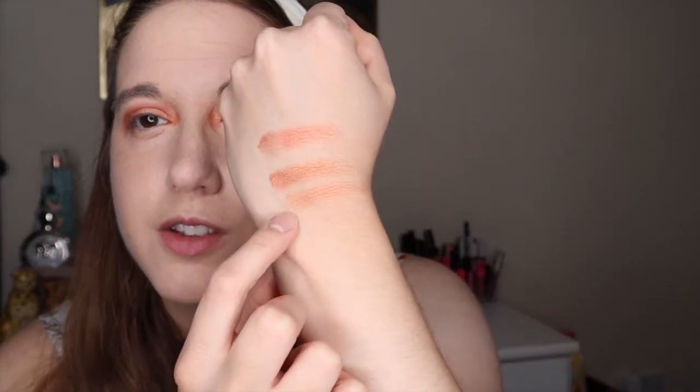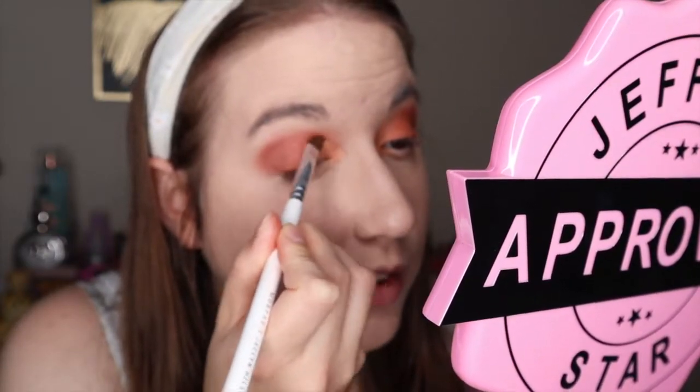Looking at the swatches, the one in the middle is a bit darker. I used the bronzy one in my inner corner, and for the lid I'm going with this red wine kind of shimmer. Going from golden to red — I think that's beautiful. They feel really really creamy. Then to define my inner corner I'll take the gold again and define my line so it's all connected.